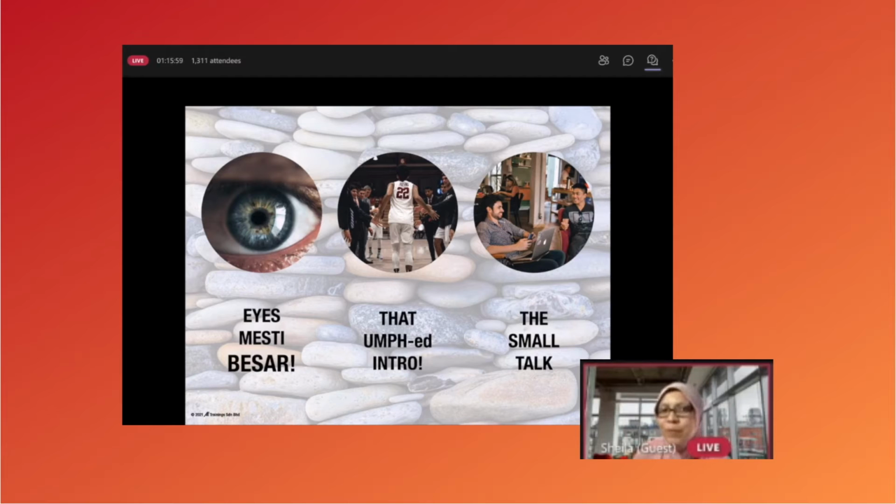Okay, last but not least, after the intro, the small talk. Building rapport, remember to break the bridge, to connect with the customer, mesti small talk dulu. Nothing to do with the sales presentation. Nothing to do with the product. Nothing to do with insurance. Nothing to do with whatever you want to sell. No. Itu kesalahan pertama. The first mistake we make, whenever we do small talk, is always wanting to relate it to insurance. No need.